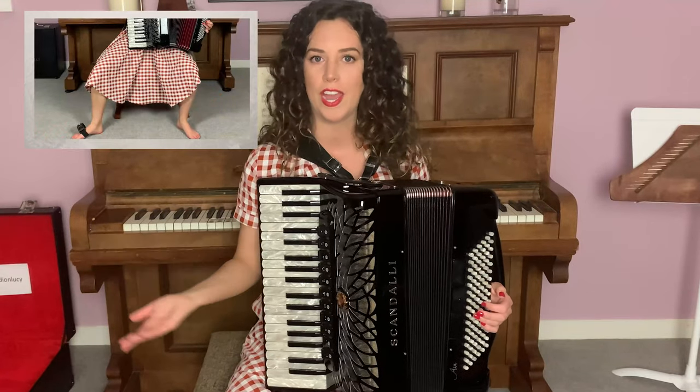Something else you can do to mix it up is to play with a foot tambourine. If you're somebody who taps to the beat, well then you're already halfway there. All you're gonna do is stick an instrument on your foot. They're very cheap, you can find them anywhere, you just pretty much have to Google it. But anyway, I'll show you which one I have.